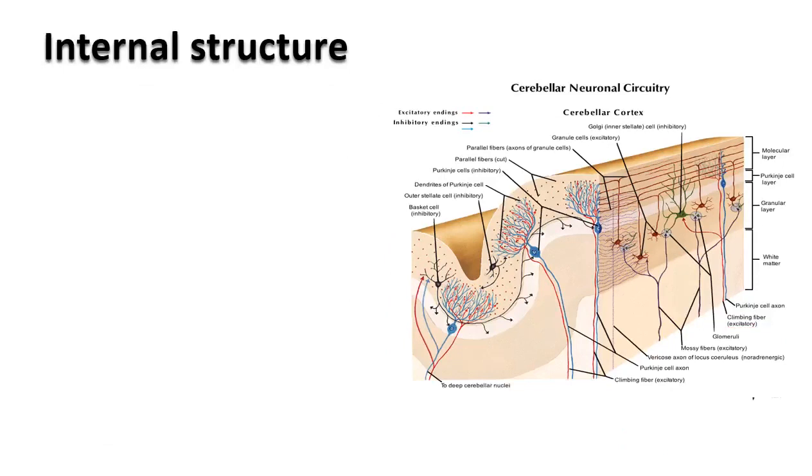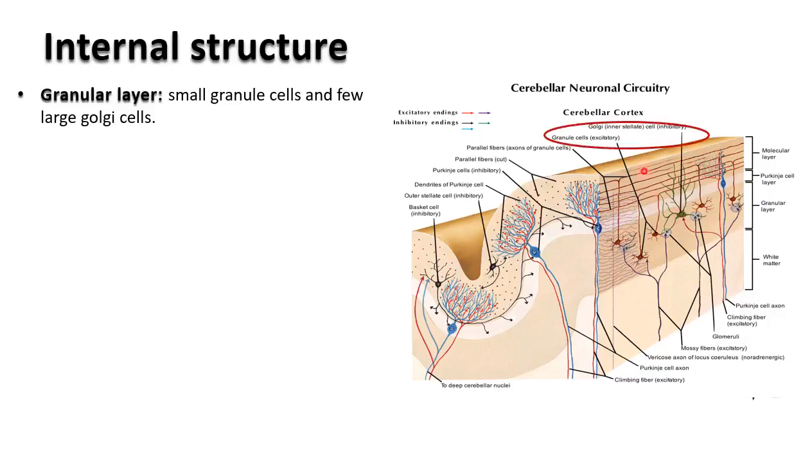Okay, so now coming to the other deepest layer, which you are able to see here, the granular layer. It is called the granular layer because it is populated with a lot of granule cells. Very small granule cells, numerous in number. Along with the granule cells you are able to see some large cells which are not very numerous. They are scantily populated, and they are mainly the Golgi cells.